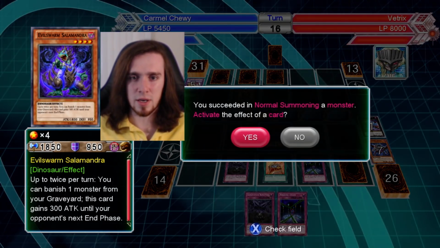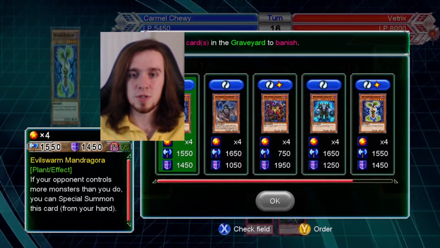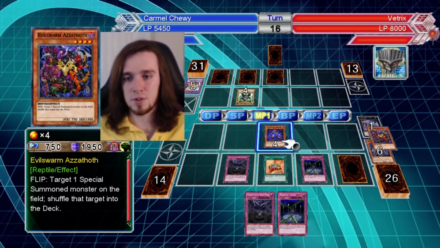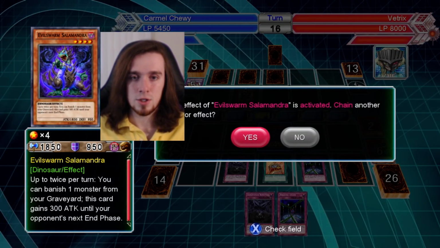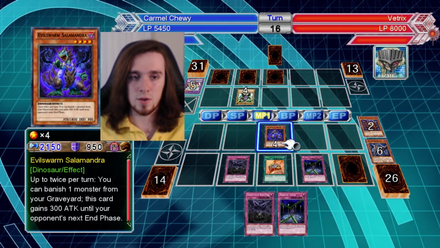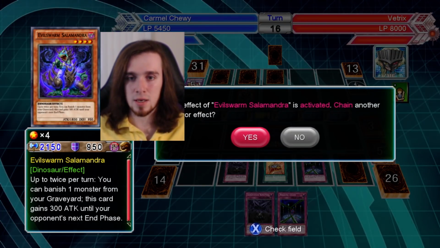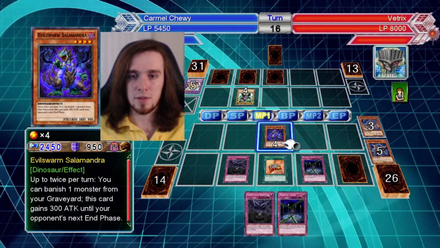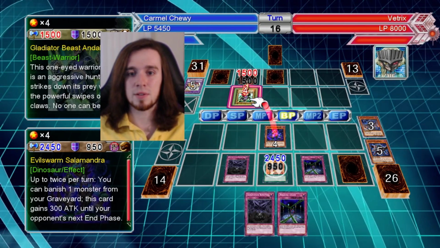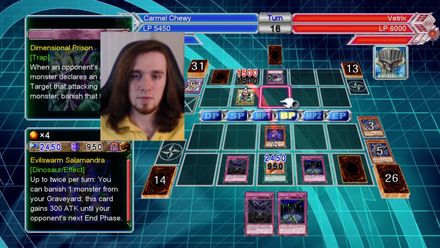I have a couple cards I can probably get rid of, right? Try nothing too sacred in the graveyard. Get rid of you. Oh, I have to do it two different times though, right? Chain another effect. Let's not get rid of the guy that I just increased his attack of. We'll get rid of you. I just don't like you, Thunderbird. So see ya. I think the 600 attack point boost is going to be pretty crucial in the fact that he's already lost a couple points. Ah, Dimensional Prism. Fantastic.